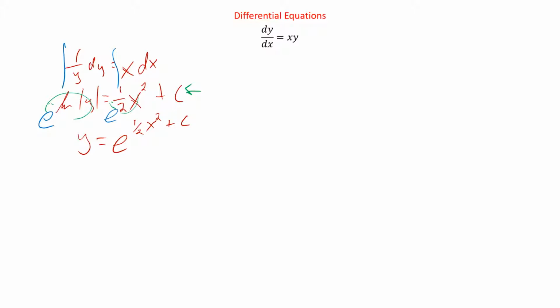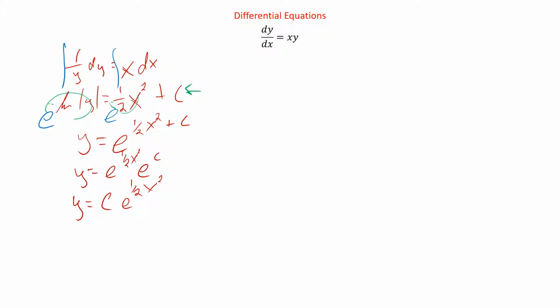We add the exponents. So here, y equals e to the 1/2 x squared times e to the c, where c is that unknown constant. What is e to an unknown constant? It's another unknown constant, so we don't need e to the c. We could just write it as y equals c e to the 1/2 x squared. Notice this c that we just had is not the same as the c up top. This new c is e to the c. It's still an unknown constant.